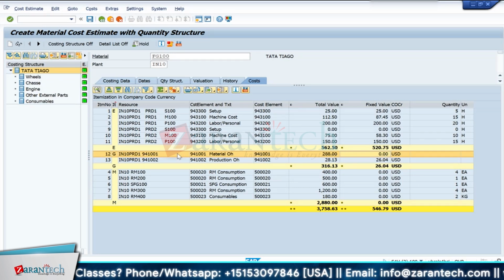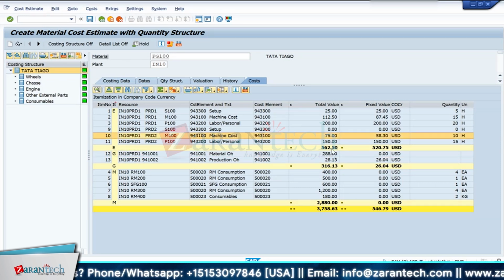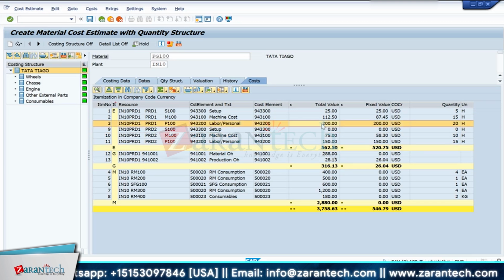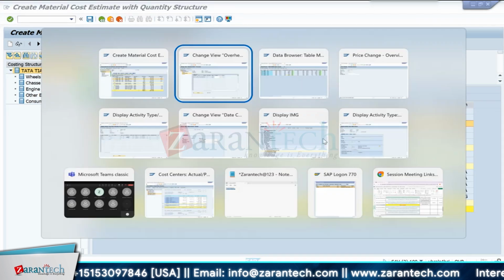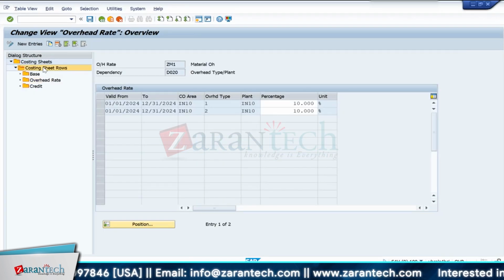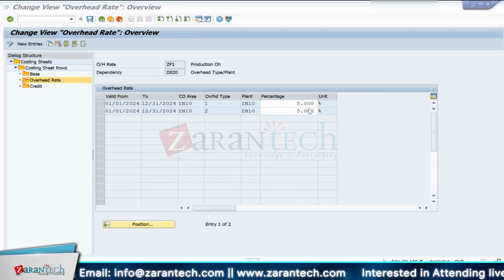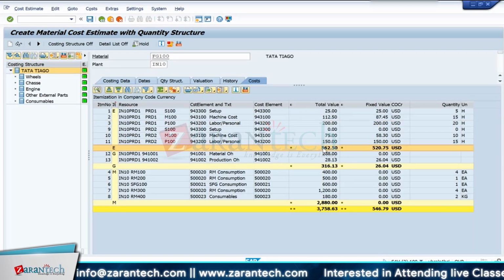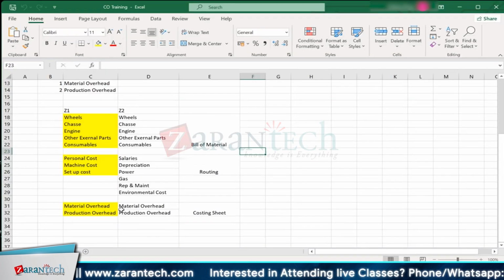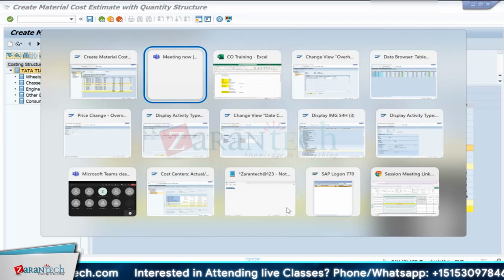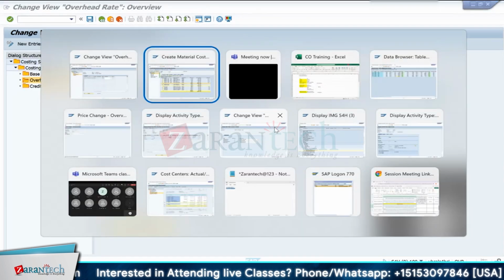And this is the manufacturing cost. Like manufacturing cost, we have 562.50, right? On this, how much is the percentage? We need to go again here, 5%. So on this 5%, let's calculate. Let me open my Excel. Okay, the overhead is 5% on the manufacturing cost.